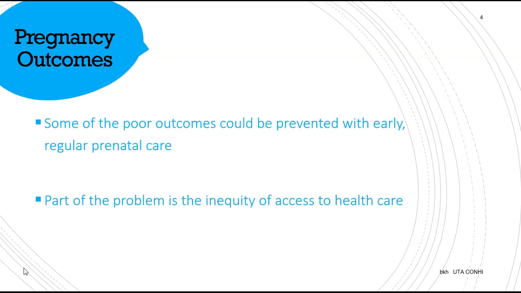And so part of the problem with this is access to health care. Regardless of how you feel about Medicaid, Medicare, the Affordable Care Act, or insurance, we still know that there are women that don't have access to good quality health care. It could be because of where they live. If they live in a rural area in Texas, they might be 20, 30 miles from a provider. They may not know about WIC and they may not know about Medicaid. They don't know how to get signed up for that, or they don't have transportation to the office to actually get signed up for that. And so they don't seek health care.